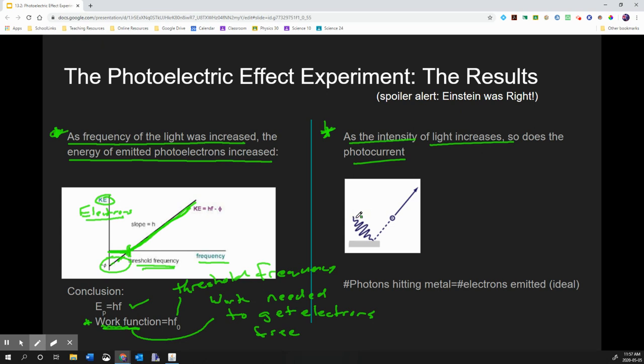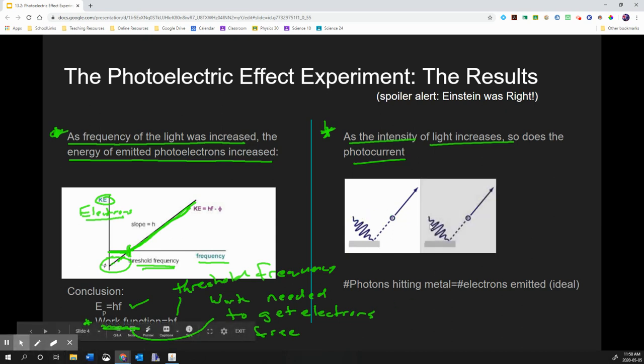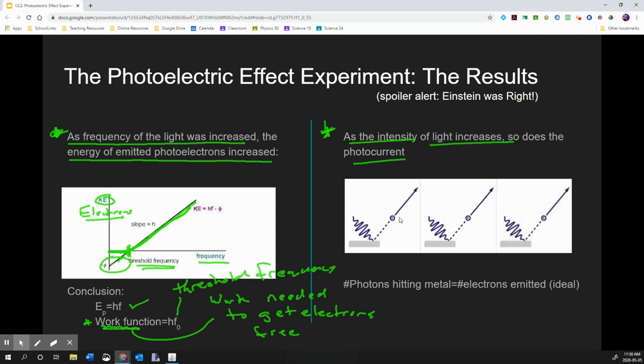If you shoot a single photon at a metal surface, as long as that photon had enough energy, it will emit a single electron. There's this one-to-one interaction. Now, it makes sense that if we shoot a second photon, so instead of just one photon we brighten the bulb a little bit, now we have two photons. Now we get two electrons, and the argument continues on. Shoot three photons with enough frequency, enough energy, they will free up three electrons.